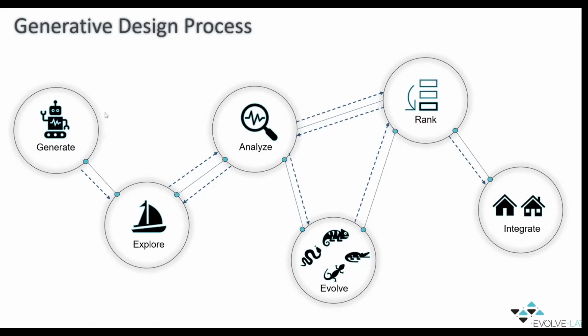So typically we look at generating various design studies using generative design. We explore those different generative designs. We analyze and interrogate them. And then we can really go one of two directions. We can either start to evolve those design options. We can start to rank them. We can rank them and then send them back to be changed or evolved, and then analyze them again and rank them. And then eventually what we want to do is then start to integrate them into our design. So this is the process that we use as it relates to generative design.